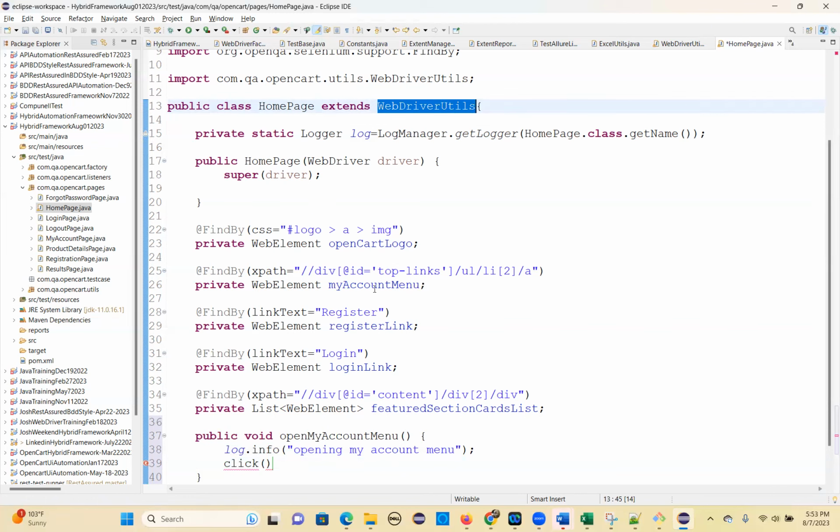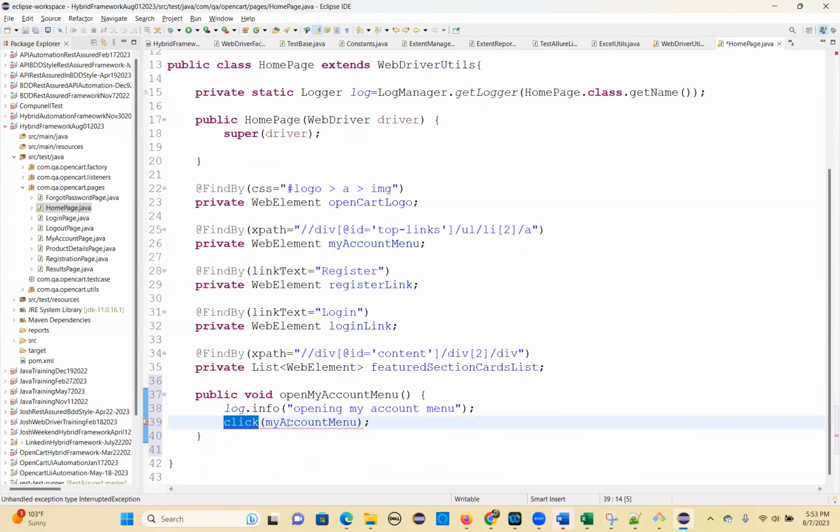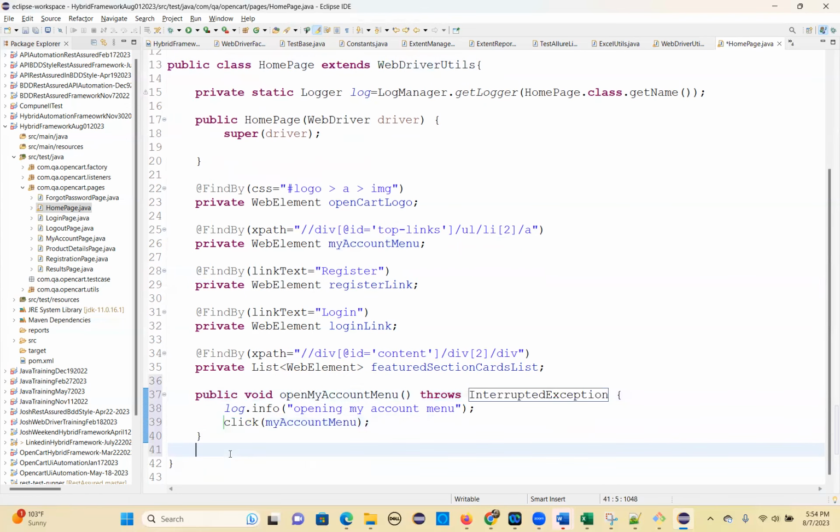Then I am giving just an element name here. I don't need to write driver.findElement, all those. That's the framework style. Everything will be abstracted. So you will directly get the web element here. WebElement dot click. I'm doing click on this web element.